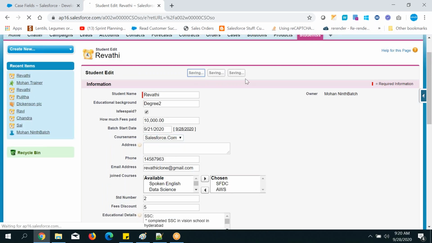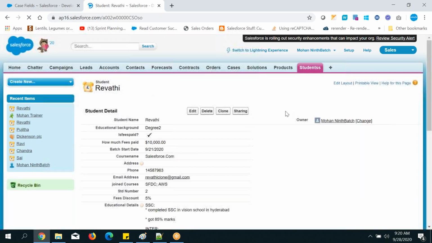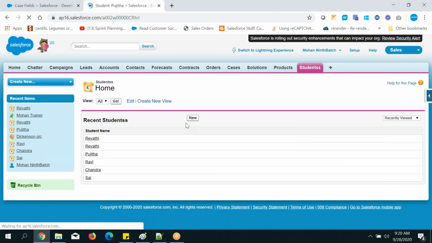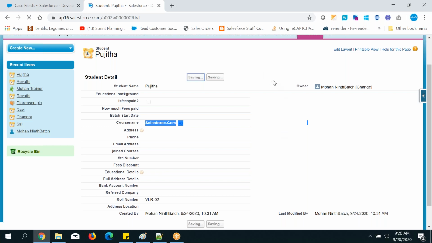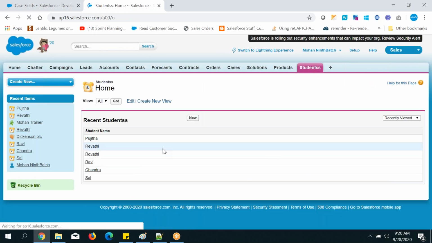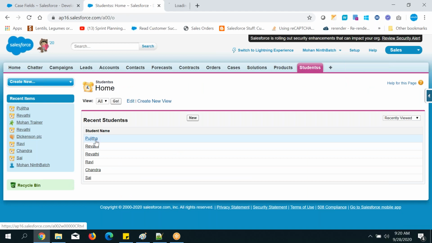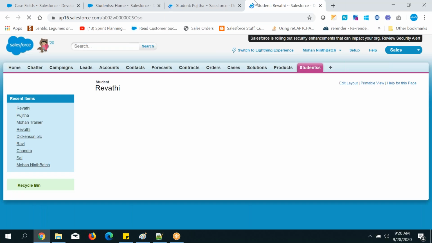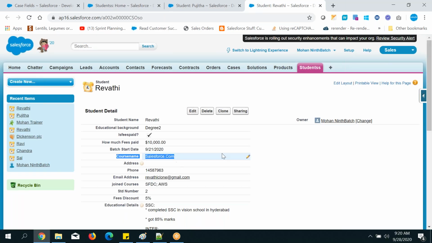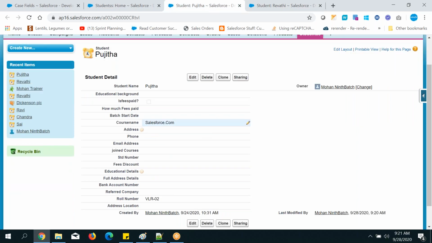Now check: Revati joined the salesforce.com course, and Pujita also joined for salesforce.com. Think like that in real time. For Oxford Institute, so many customers are there, called students, and for all those already existing students, the course name salesforce.com is already on the record.